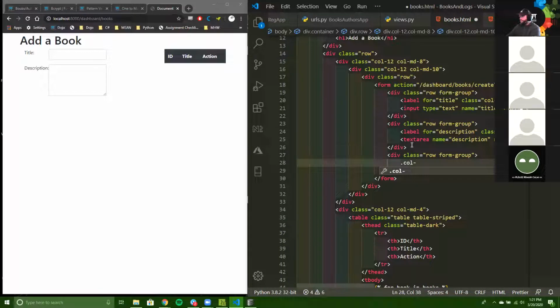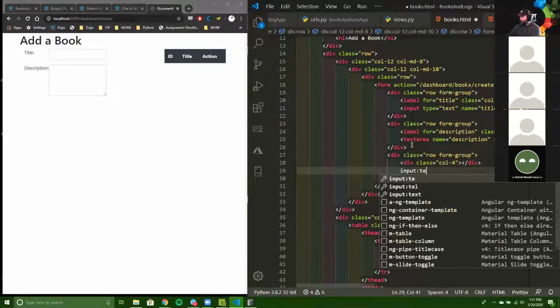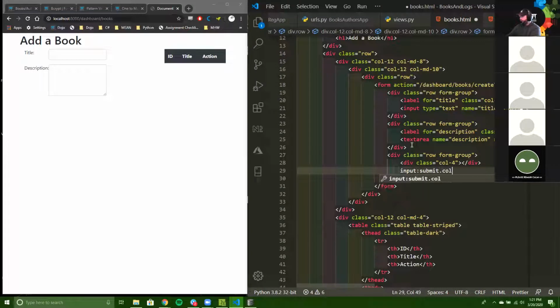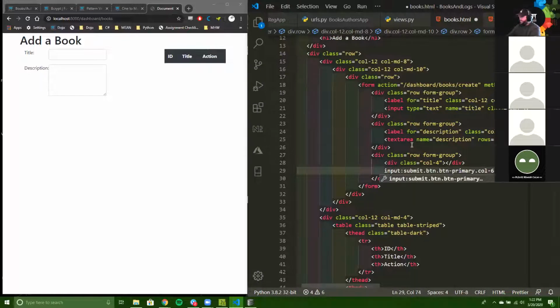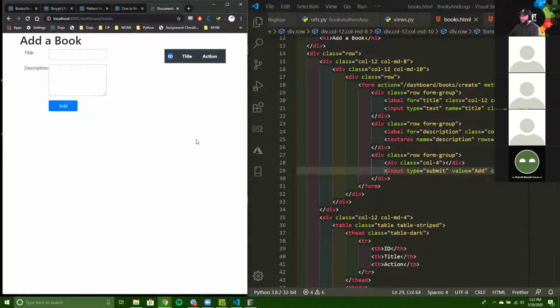Column 4. Submit. Button. Primary, column small 6, column small offset 4. Add. All right.